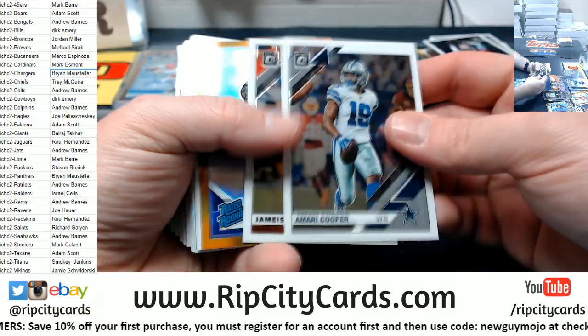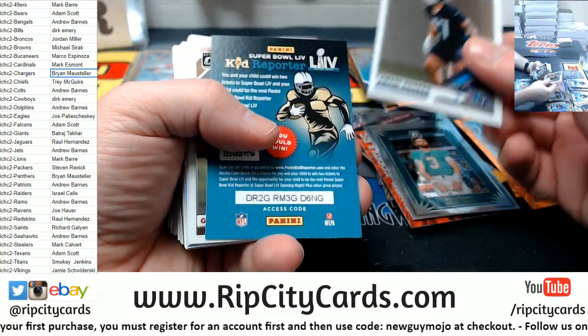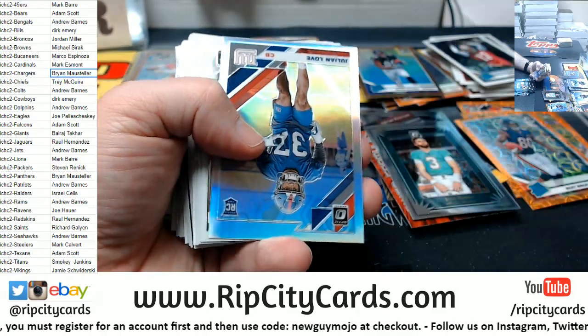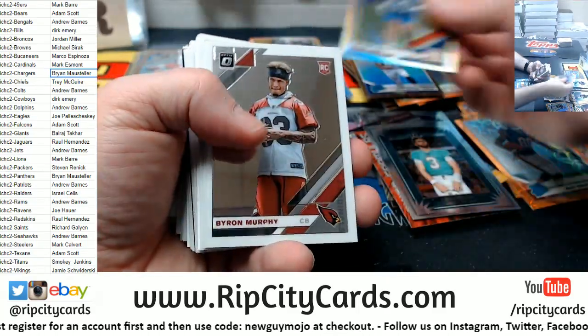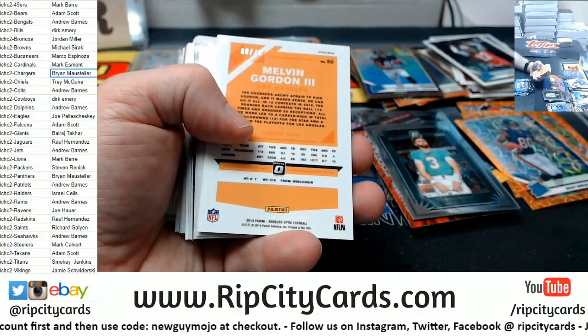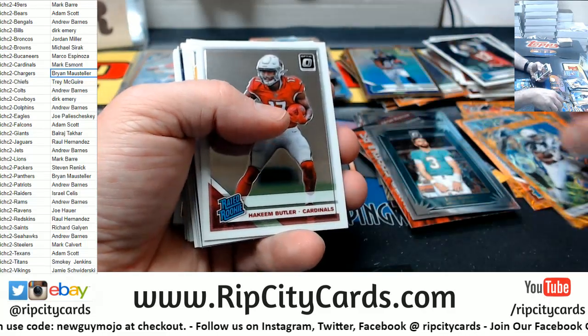Jalen Hurd, rookie, Niners. Boykin, Ravens, silver. Julian Love, silver, Giants. 79, Melvin Gordon, orange.